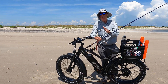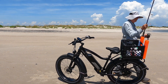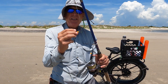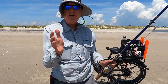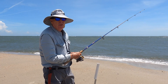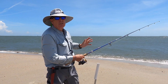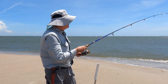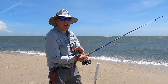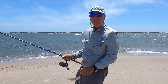Now that I'm here, the first thing I need to do is catch some bait. Sharks like to eat croakers, so I've got my croaker rig here. I like using these small treble hooks with a little piece of crab on there, and then I've got an orange bead as an attractor. I've got a little bit of weight on there because the tide is moving a little fast today. When fishing for croakers, it's best not to leave your rod in the rod tube — you need to feel them hit the line so you can pop it and set the hook. I think I'm getting a tickle right now. Got the bait — now I can fish for sharks.